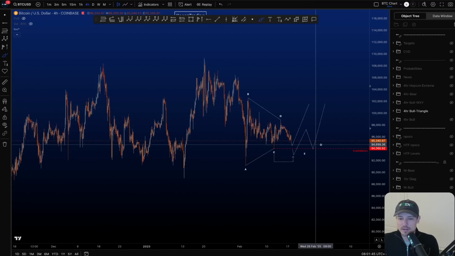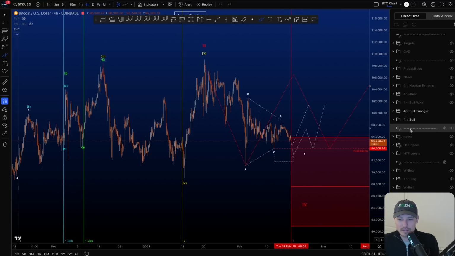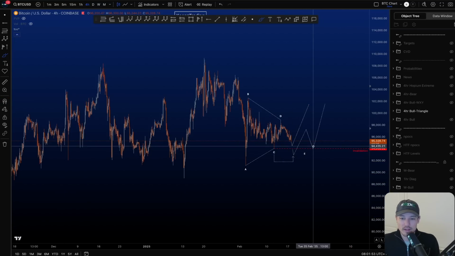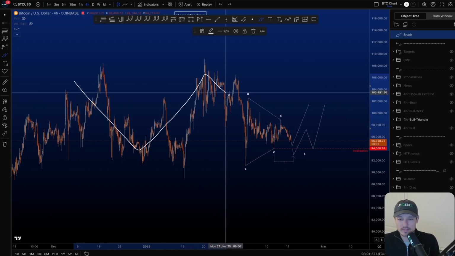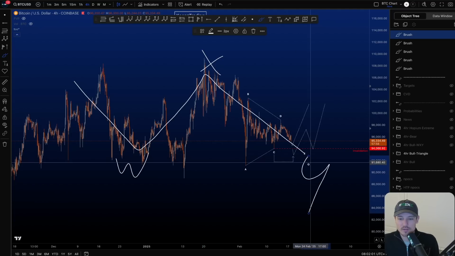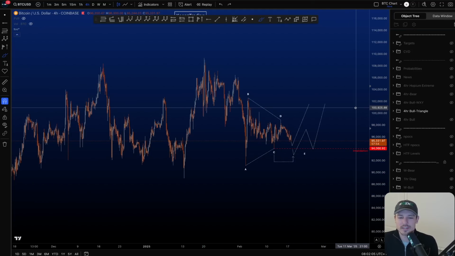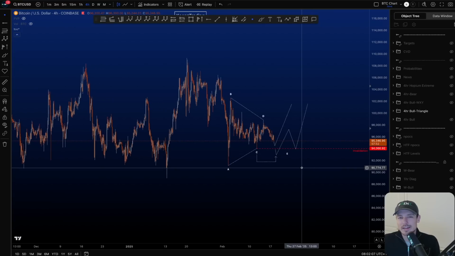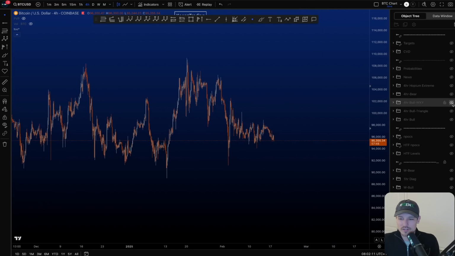Be mindful that this triangle can be a wave 4 by itself for the red wave 4, as just explained. However, a triangle here can also be part of a W, X, and then wave Y being a triangle, which is a sideways complex structure, and you move towards the upside. The result is exactly the same. It's just that the count on the 4-hour/daily time frame is going to slightly change.